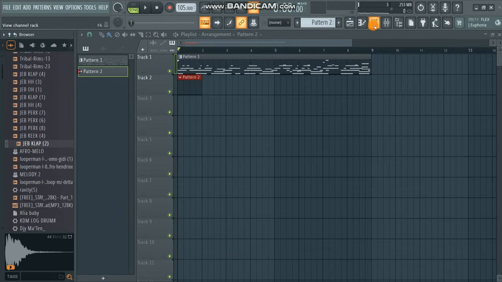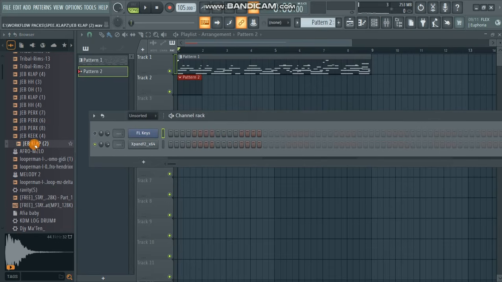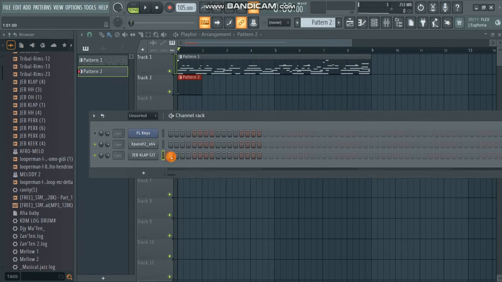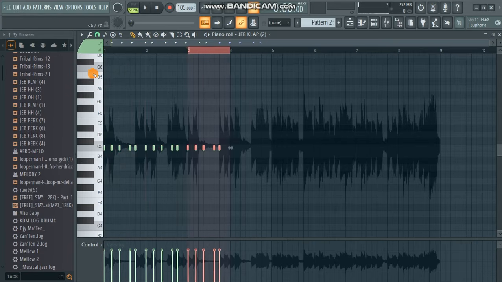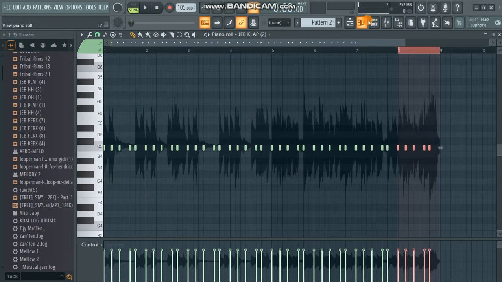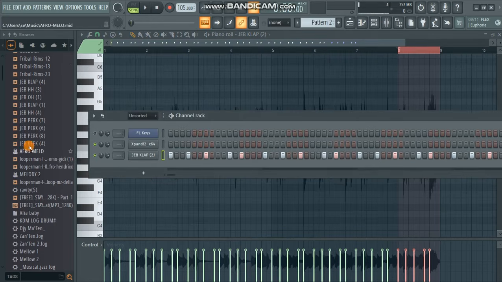All right, so let's add some drums. Alright, we're gonna go to the piano roll, hit Ctrl B to fill the rest of the bar. Super simple. Go for kick.